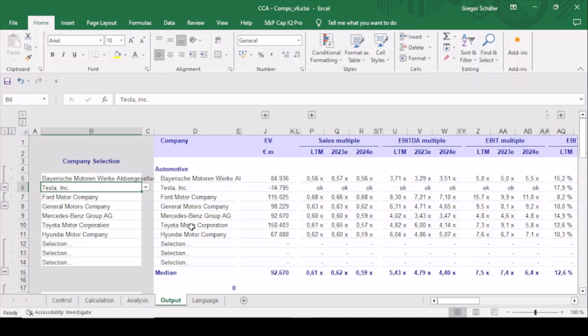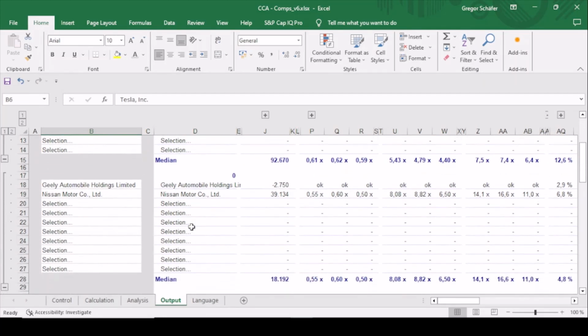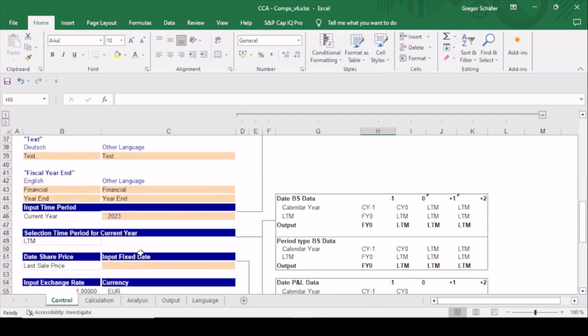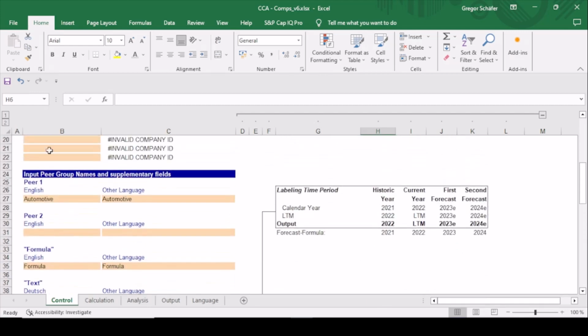You can, for example, define certain industries, regions, products, or other characteristics to value a non-listed company. As we've shown in the basic parts, the names of the peer group as said can be defined in the control sheet, as you can see here.